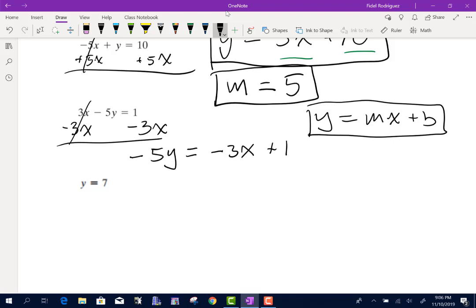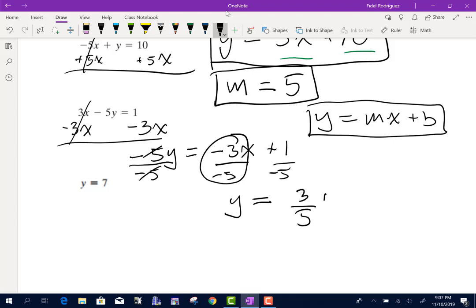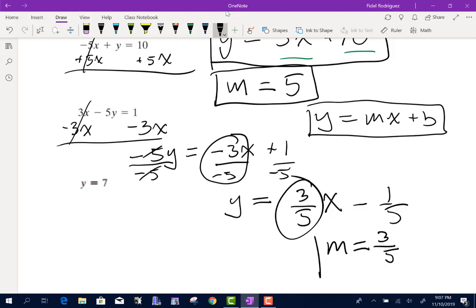And because I need to solve for y, I have to divide everything here by the number -5 all the way across. So those are going to go away. I'm going to get a y equals, let's see. I can't divide those out. One's a -3, one's a -5, but I can simplify the fact that they're both negative. Remember, a negative divided by a negative is a positive. Okay, a positive divided by a negative is a negative, -1/5. That's okay. Remember, all we're doing here, guys, we're looking for the m. Well, the m in this case is 3/5. Okay.